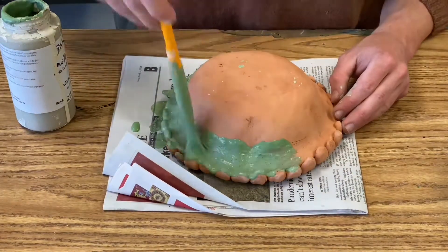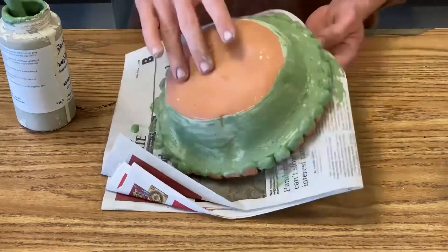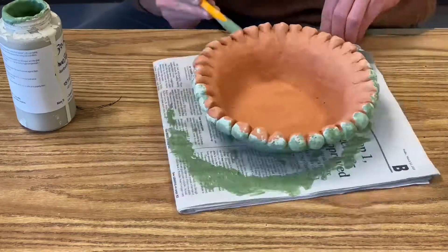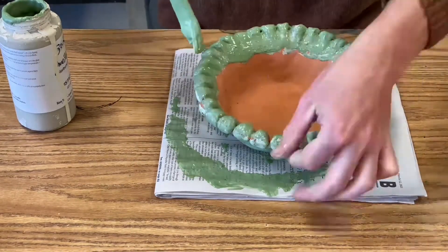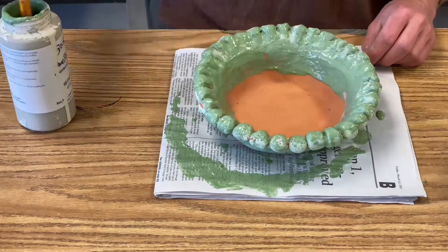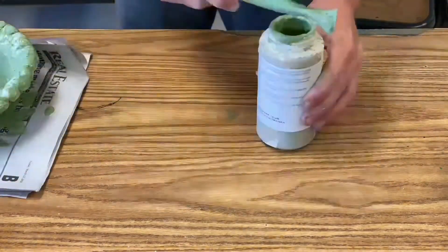When you glaze the bowl of your fountain, you'll want to stop glazing at the point where the bottom of the bowl touches the table. If you have any nooks and crannies along your rim that are hard for the glaze to get into, you can load up your brush with a little more glaze and dab it into those spots — it will soak and flow into those hard to reach areas.